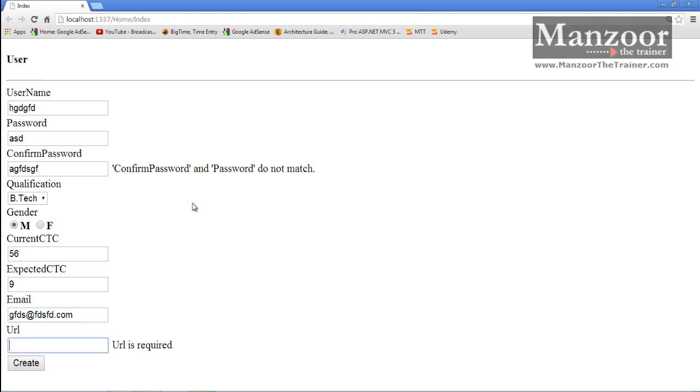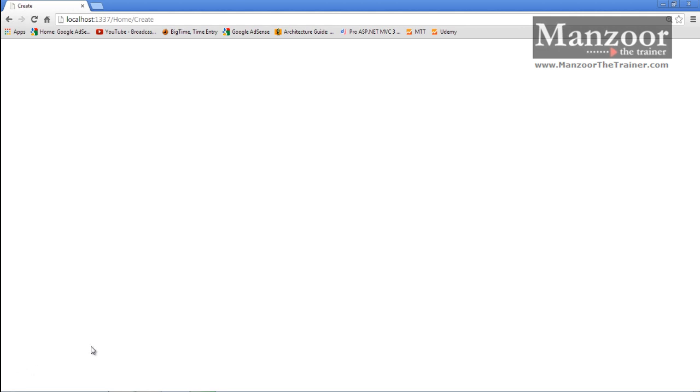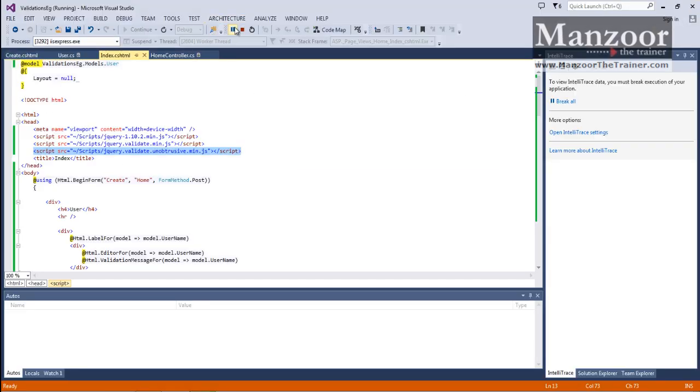This is valid. Invalid URL, even now our validation is working. Validation required for this. Here I will say yes. Now all the things should be fine. If I say create, it should take me to the create index.